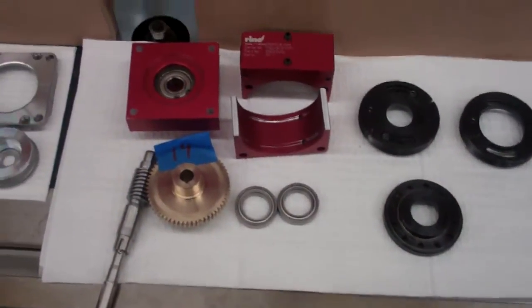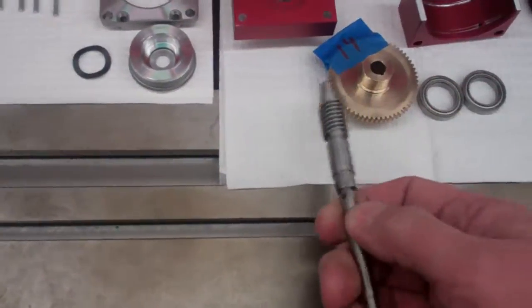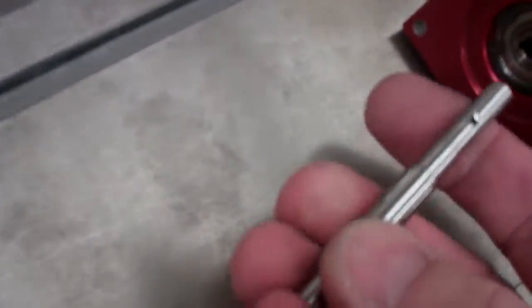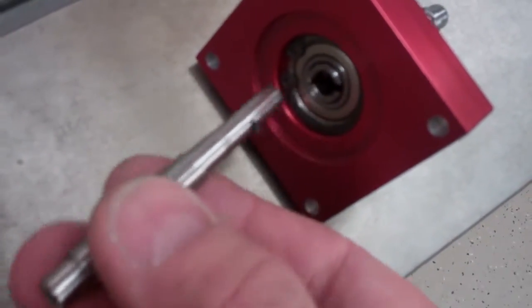But like I said, this one was taken apart just for display, just to show you what the inside of the unit looks like. And let me show you this. I'm going to install this into the bearing in the input block. And then that's what the input looks like when the motor is removed. And then when the motor is mated with it, the pin goes into that dog and drives it. It's probably hard to see under this fluorescent lighting, but that's how they work.